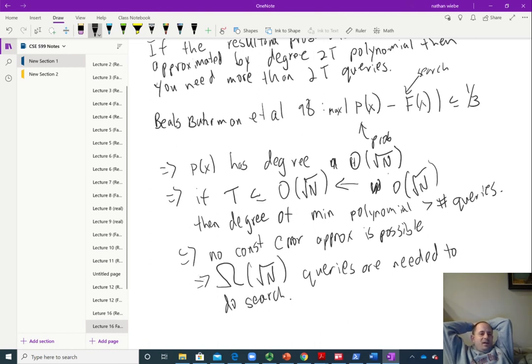So what that ends up meaning is that if the degree of the minimum polynomial that's needed to approximate the function closely is less than the value of t that we're picking, then we're okay. But if it's the other way around, then we could be screwed. So that is how the polynomial method is used. And this is a standard proof technique that's been used to show the optimality of Grover's search, but it could also be used for parity and a number of other relatively elementary functions.